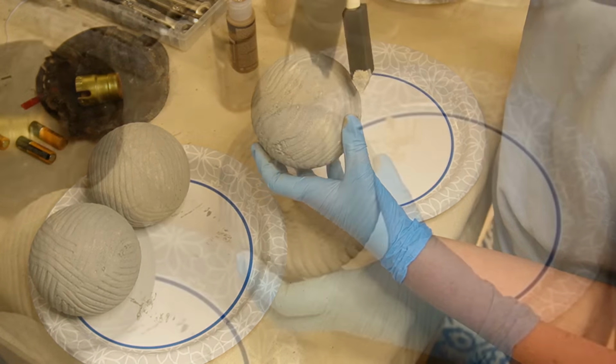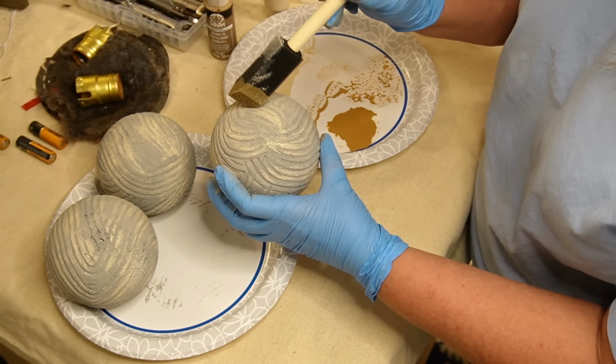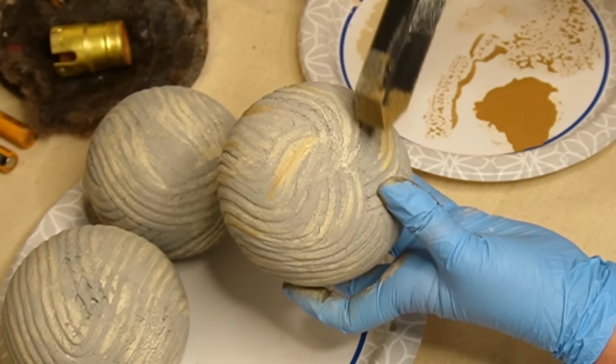For this next step, I used the color Rusted Pipe since I thought it most closely resembled the red-brown color of the Kirkland's orbs. And again, I thinned it down with water to make it less opaque.